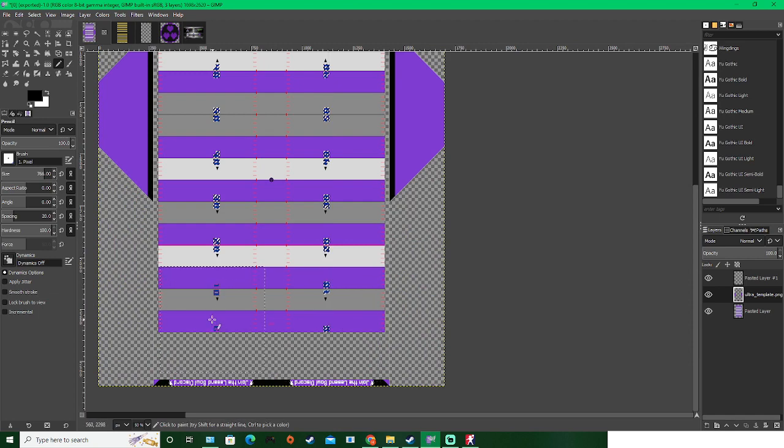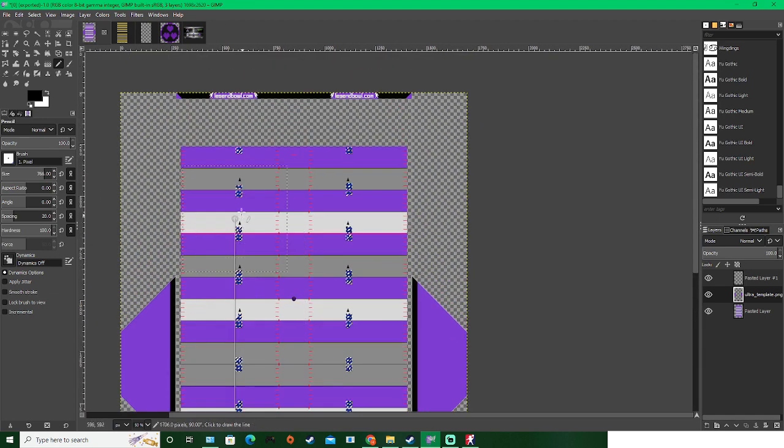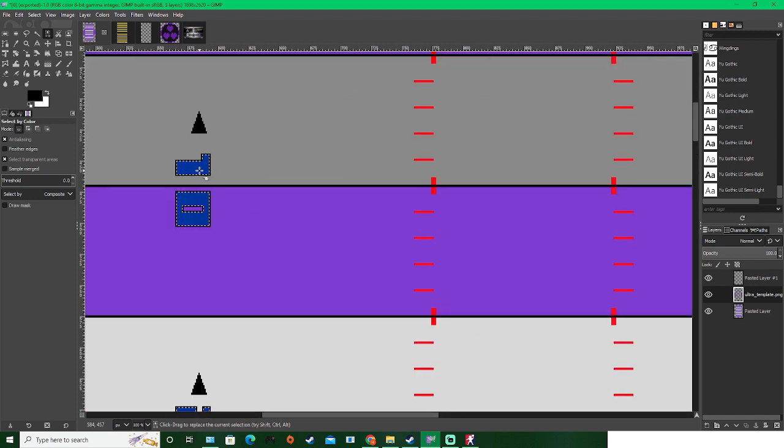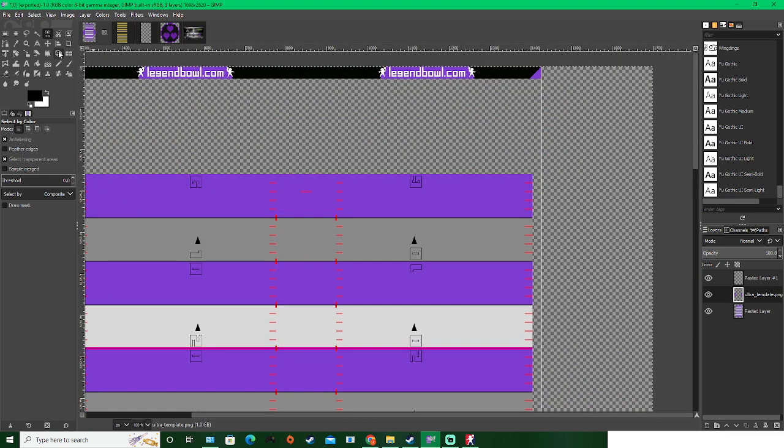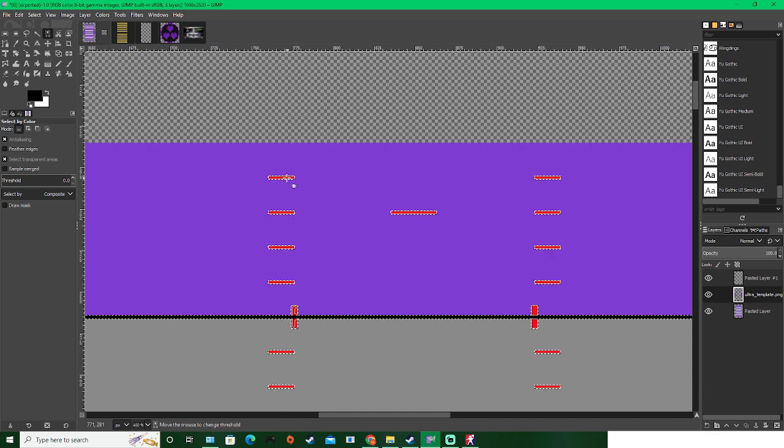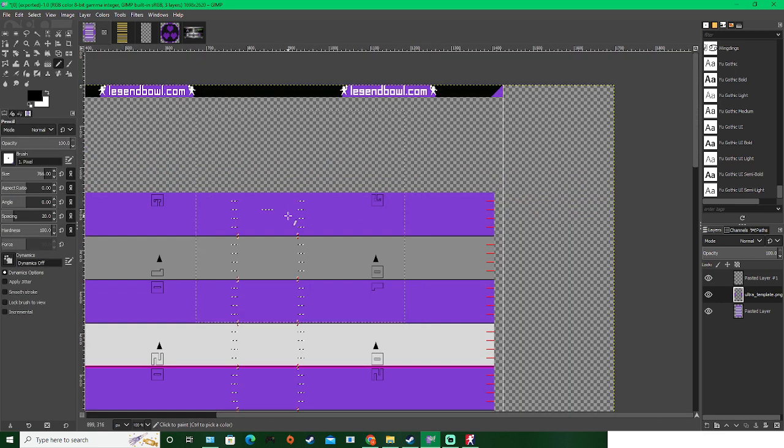This field's going to be pretty badass when it's all done. And then we're going to just make the numbers be outlined, so we're going to delete these off. Oh, this is going to be cool. And then we are also going to make our hash marks black.